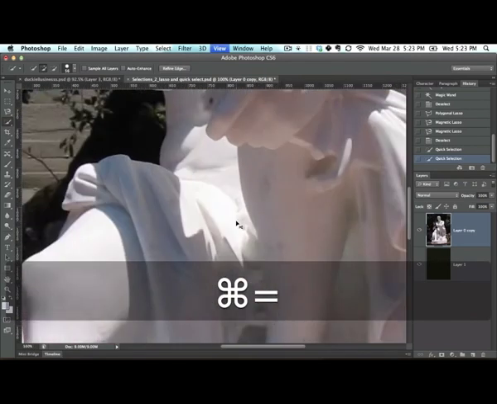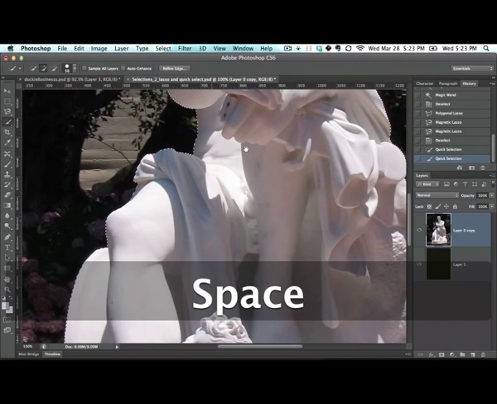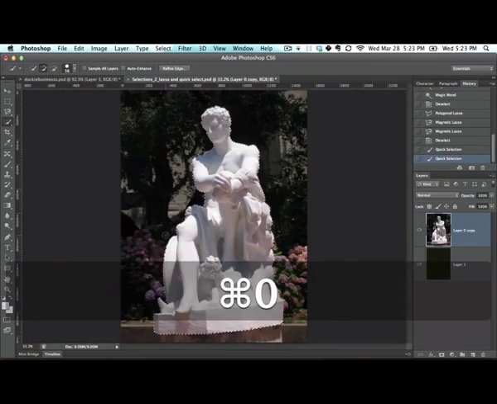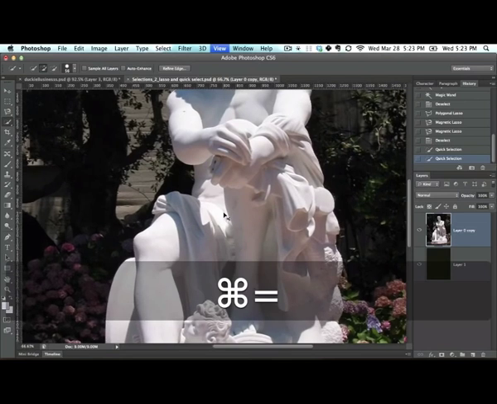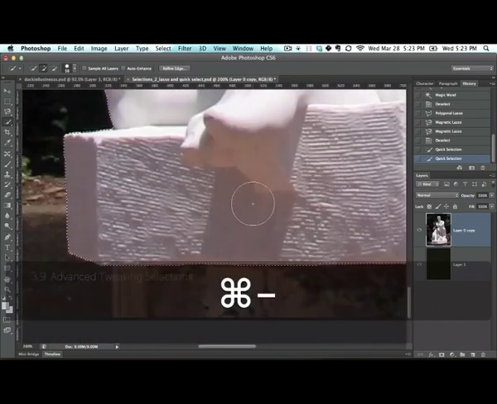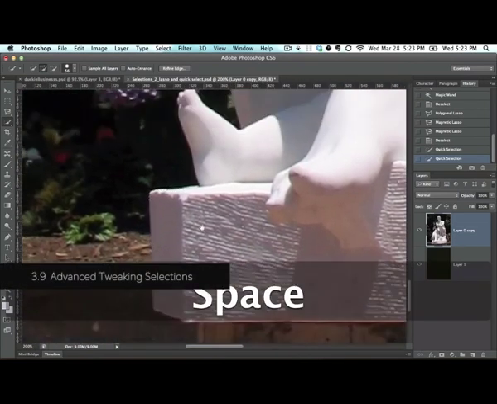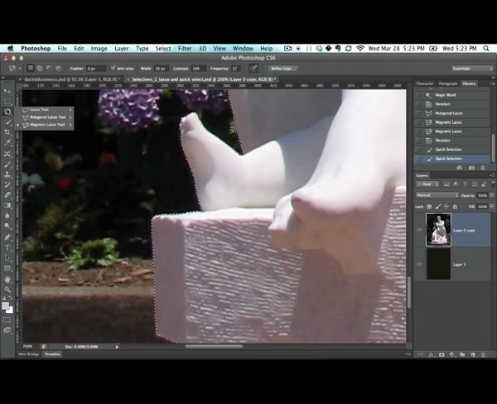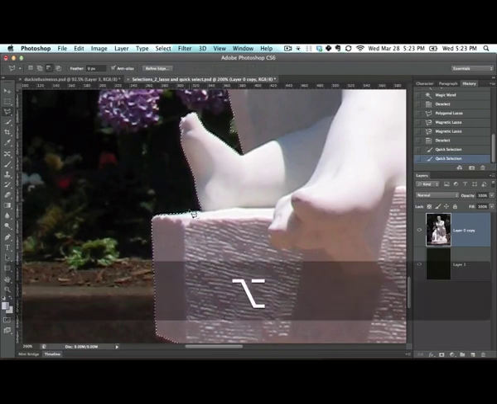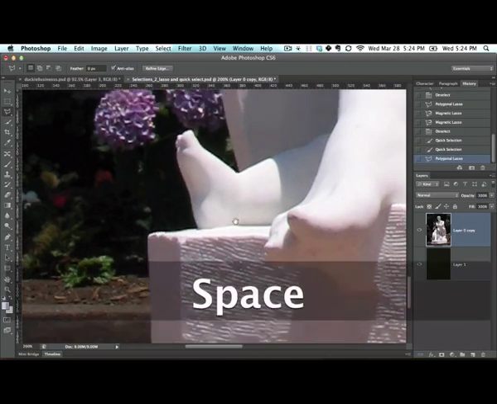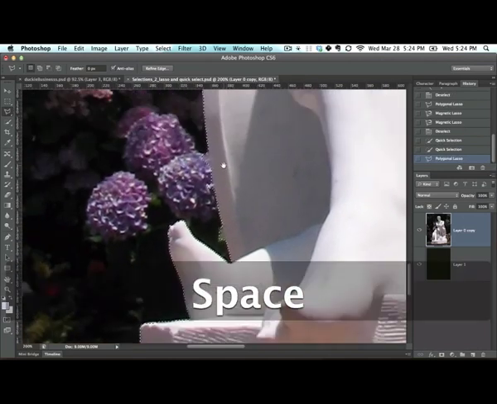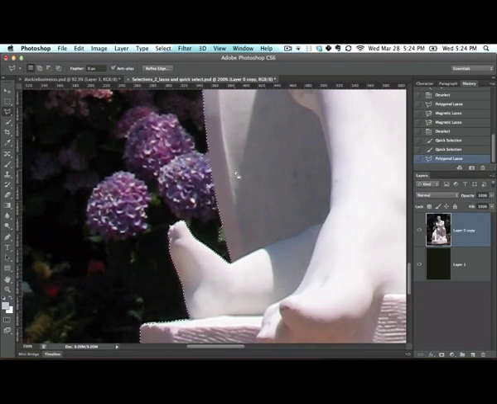So it's like the magic wand, only instead of just looking at a single point, it looks at everything that you clicked over. Now, this alone isn't going to actually create a good selection. It'll create a decent selection that needs work. In order to get it to its final state of actually working, you'll use the Lasso tool. So I'm going to use the Lasso tool, and I'm going to go through and make all of those tiny little adjustments just to make it go from decent but unusable to actually usable. And I'm looking for all of the mistakes that the magic wand, that the quick selection tool caused.